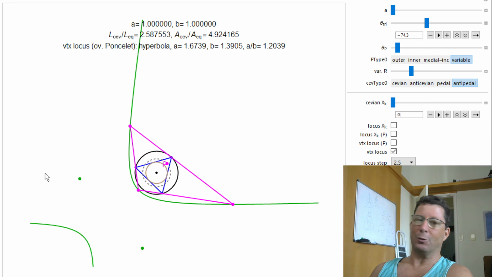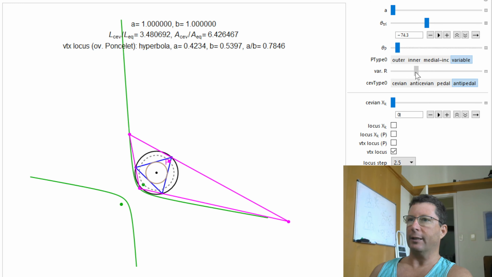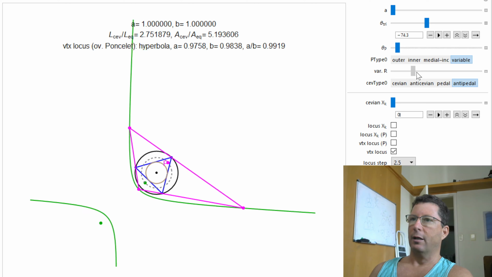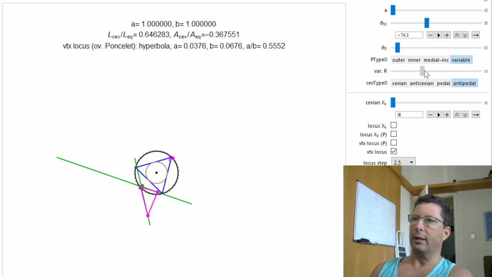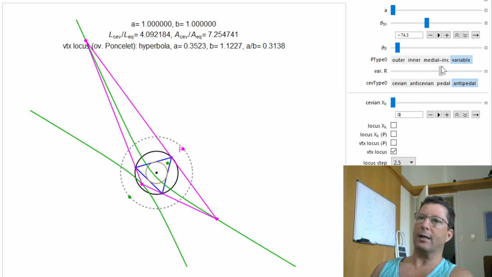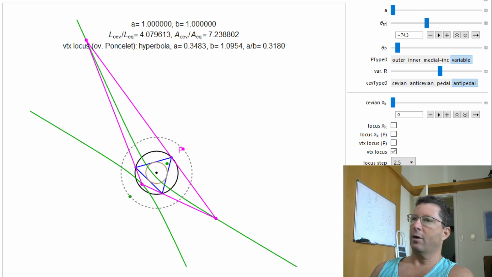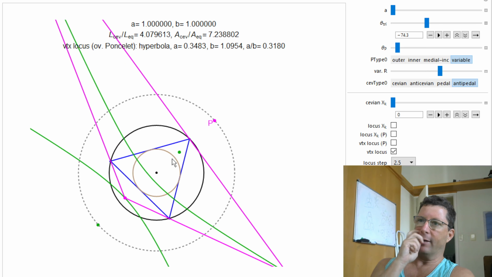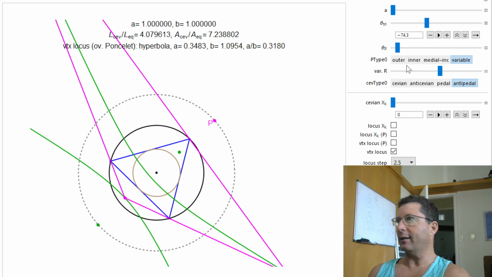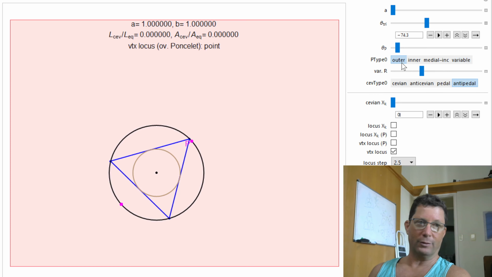I'm a hyperbola. I'm not drawing the foci correctly. Still, there's a bug, but I can assure you that one of the foci is going to be an antipode of P, or a reflection of P about that point. I think if I move this R around, at some point I'm going to get a correctly drawn hyperbola. Oh, maybe not. Okay, maybe not. So when P is outside, I remain a hyperbola. You can see here that one of the foci of this hyperbola is, again, a reflection of P about the common center. If P is exactly on the outer circle, I cannot compute these loci.